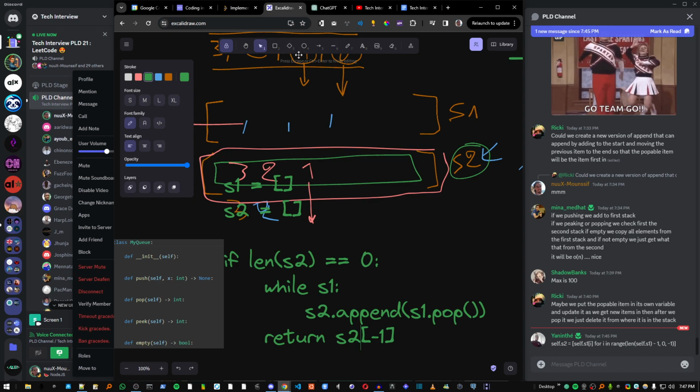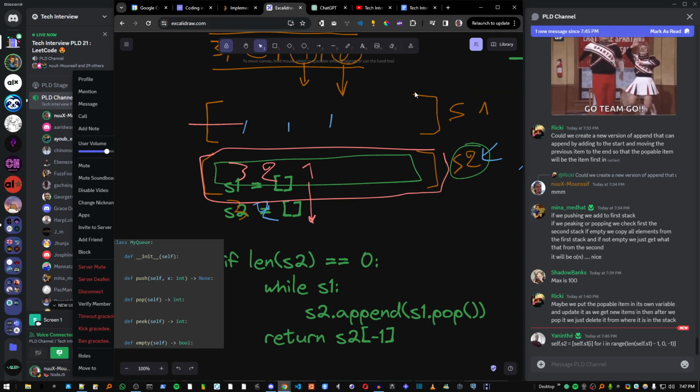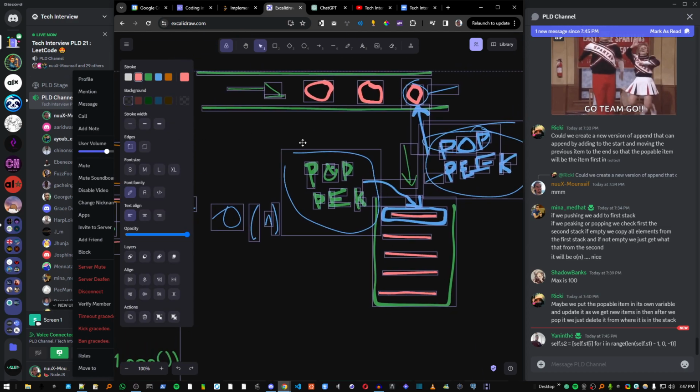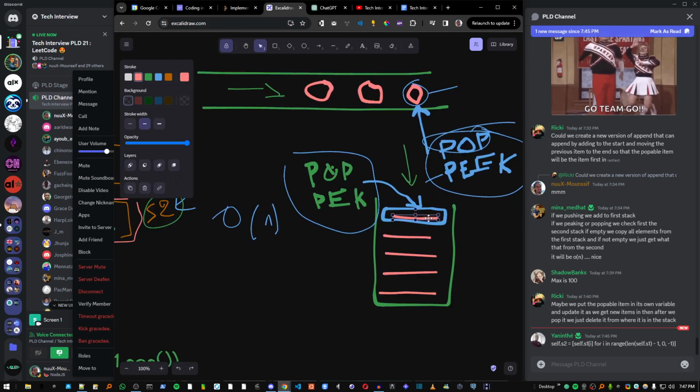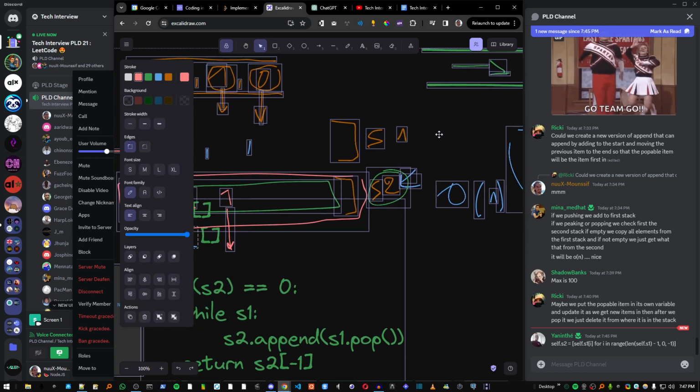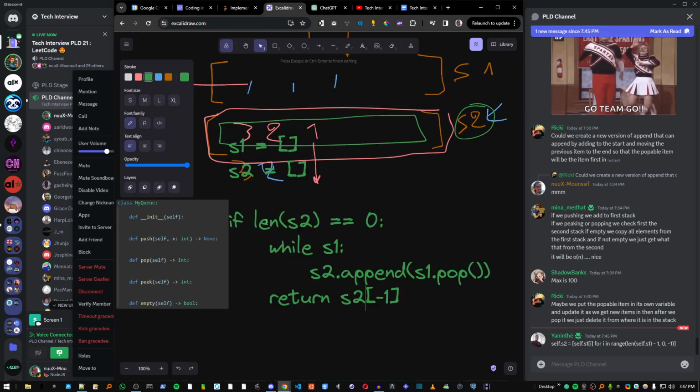Okay, so in peek you don't remove, you only peek. You're just going to check who is here, but when you pop, it actually removes them. So because we are coding peek right now, we can't do pop, because we're going to lose that element.